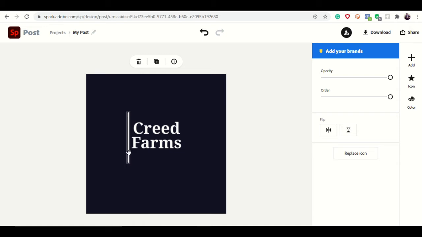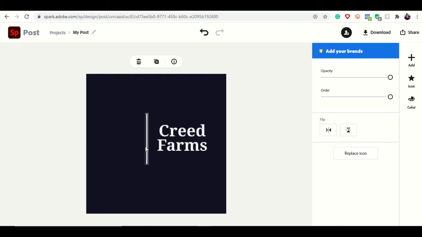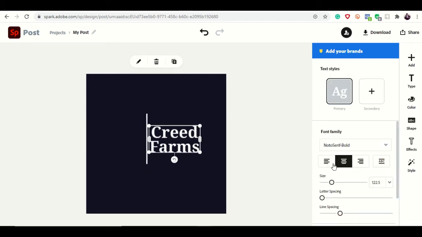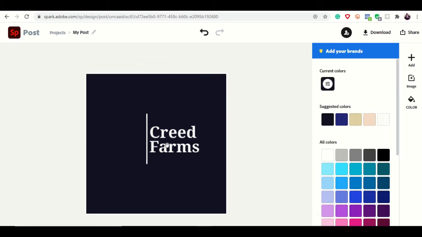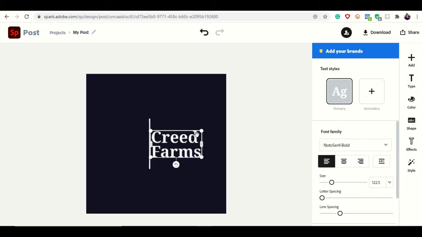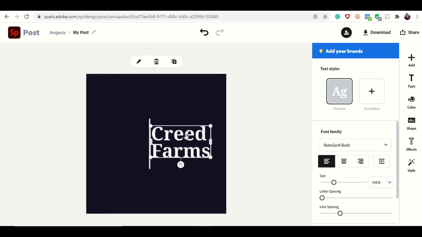Then adjust so that everything stays on the screen in a way that is aesthetically pleasing. Now I'm going to align it to the left so that it aligns with that line that I dropped in the middle. I'm going to align to the left and center all the components on the canvas or work area.